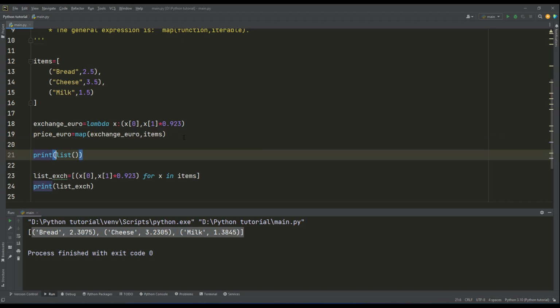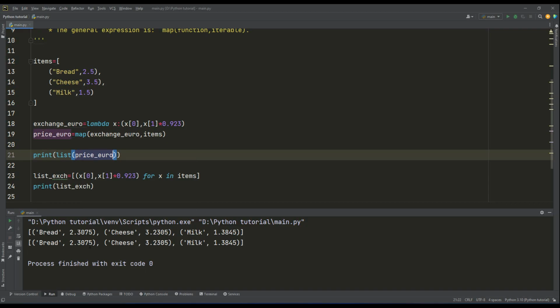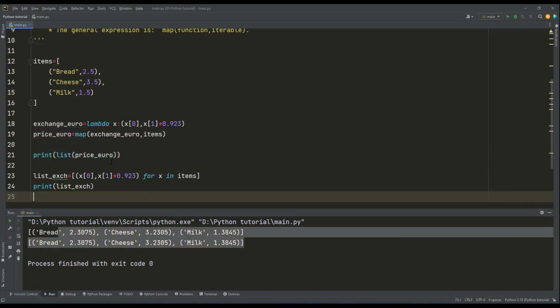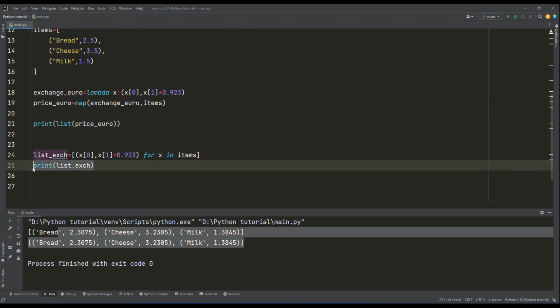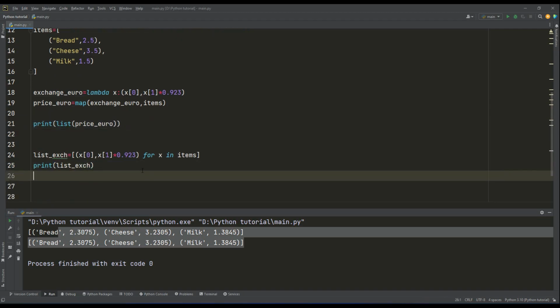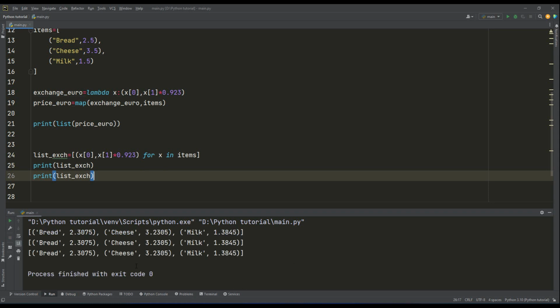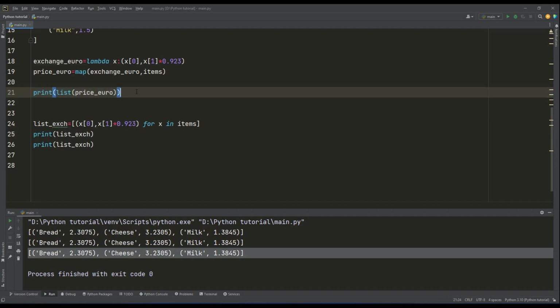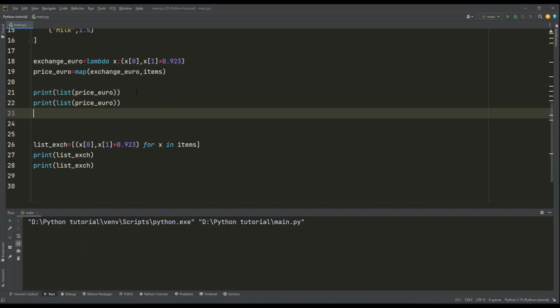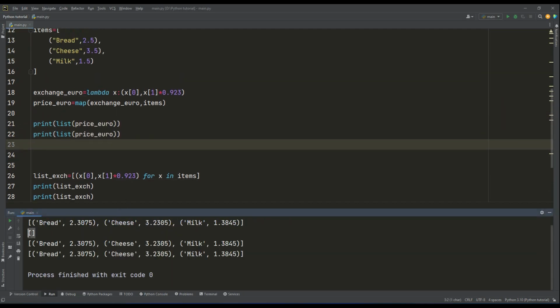We use map and unpack this again, price to euro, and we have an identical result. But if I want to print the exchange result again, I will see it's still in the memory. It doesn't remove. But if I use map and want to print it again, it will become empty, because this is the way the generator in Python has been designed.